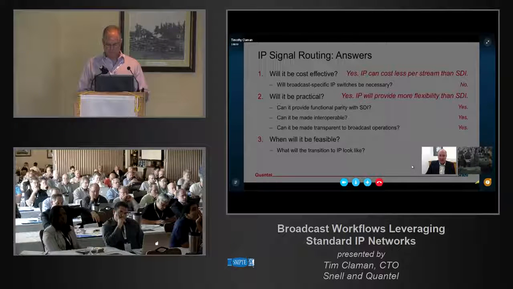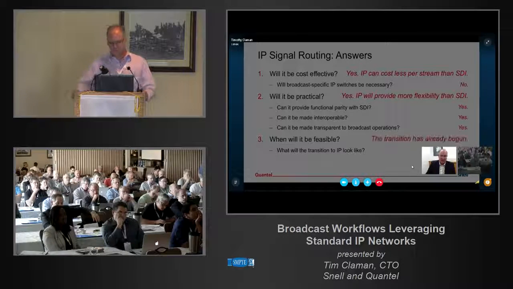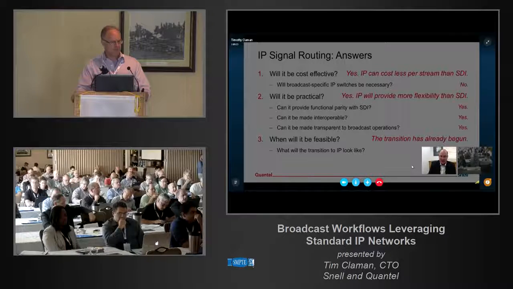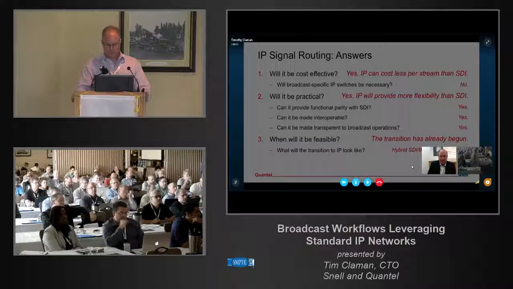And then last, in terms of the timing of it, there's certainly been decades of investment in SDI, so the industry is not going to cut over to IP on a knife's edge. But I think the presentations today and the momentum building at NAB show that the vendor community is doing more than just talking about IP. We're now releasing commercial products that support IP. So we're now seeing this overall transition unfold, first with hybrid SDI IP infrastructure and complemented by native IP solutions as well.